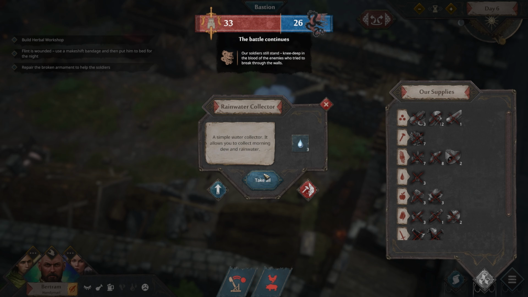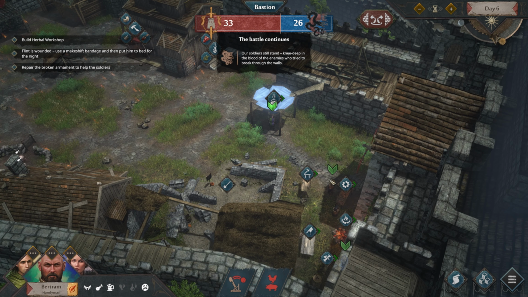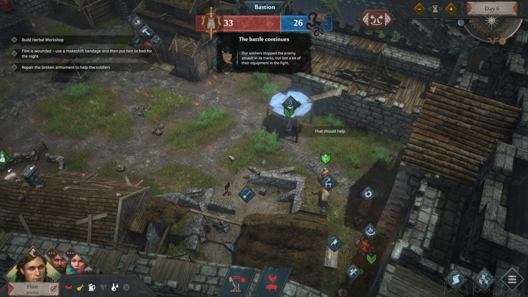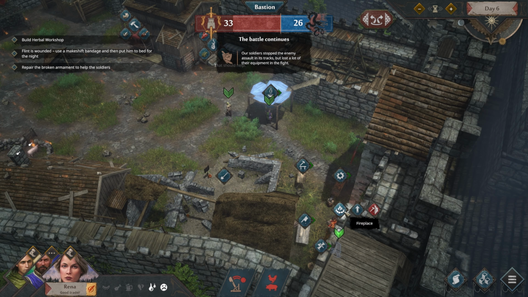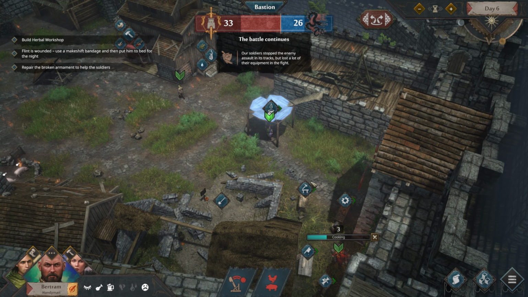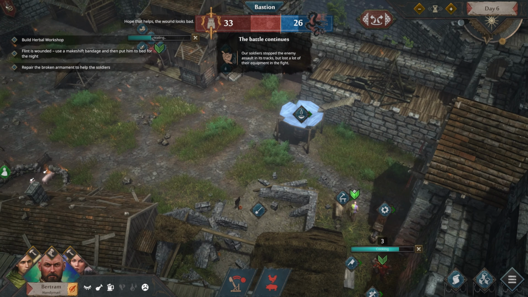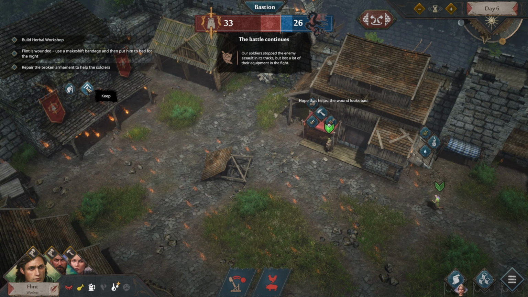Let's collect some water. And I'm not sure, what do we have to do? Build a herbal workshop. Okay, Flint needs a makeshift bandage, and then go to bed. Rana can go and prepare some dishes. Go. Bertram, what can you do? Actually, you're our builder, so let's check what the herbal workshop costs. You go to bed.